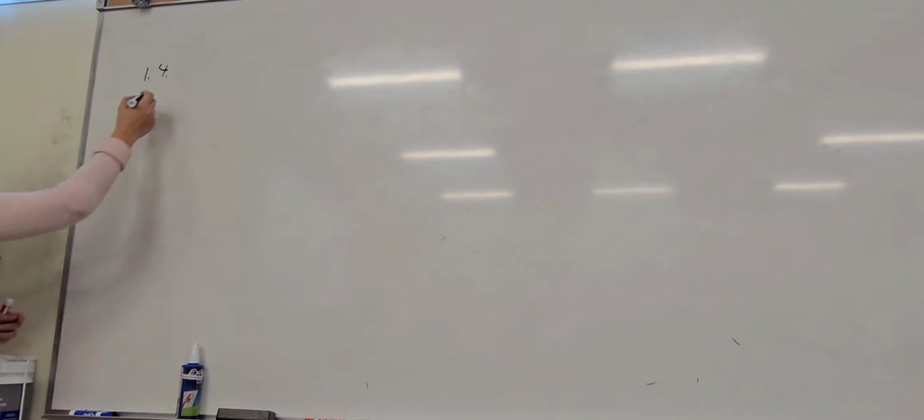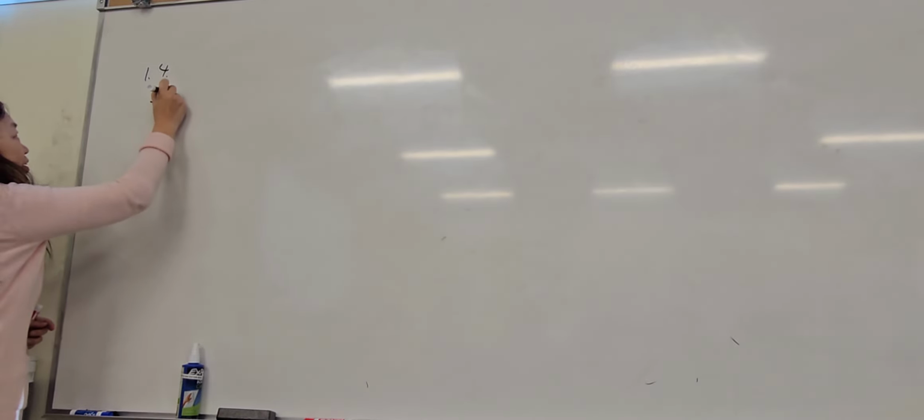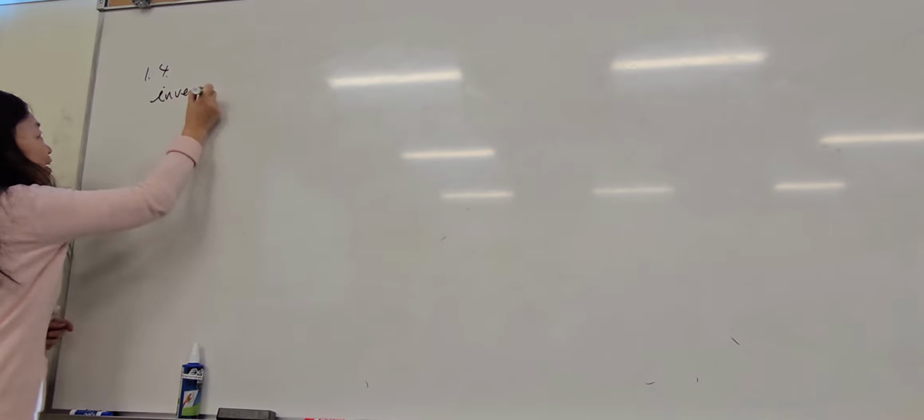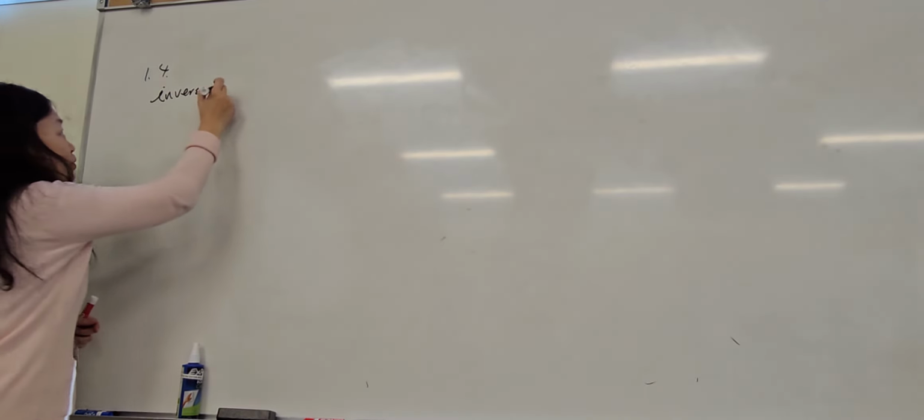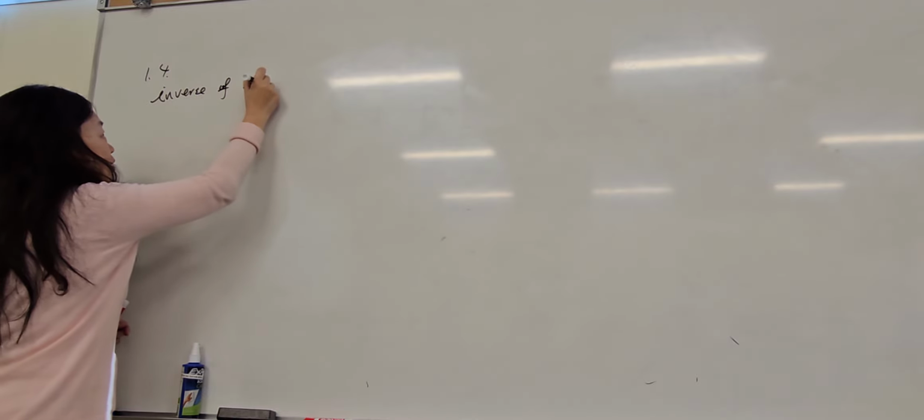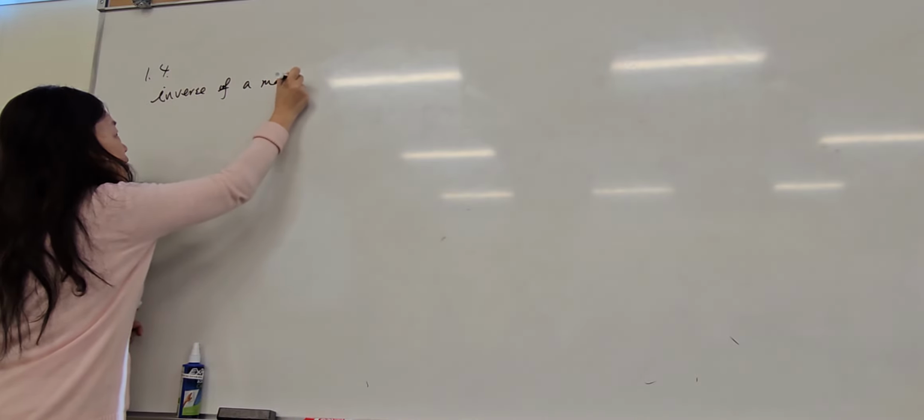Okay, 1.4 is a very important lesson now. We learn how to divide matrices, okay? So the inverse, we started seeing a lot of theorems from this session. So, inverse of a matrix. The purpose of us studying the inverse of a matrix is so we can know how to divide a matrix, okay?